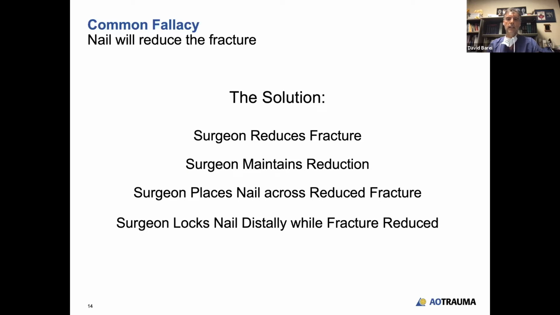And it's kind of painfully obvious now that with anything other than isthmic fractures, the nail can't do that. And so you have to do that. You have to reduce the fracture and maintain that reduction, place a nail across a reduced fracture, and then lock it distally with that fracture reduced.